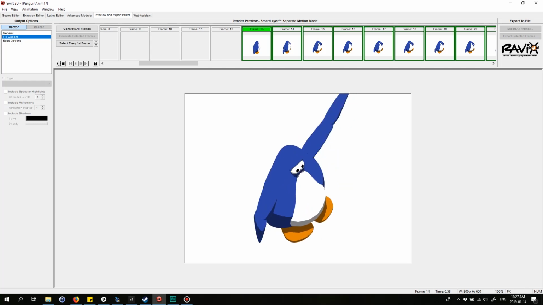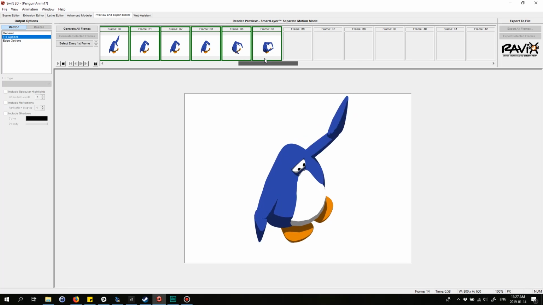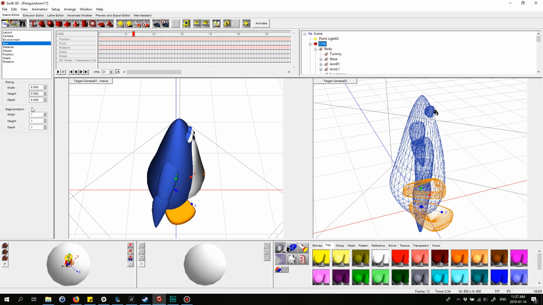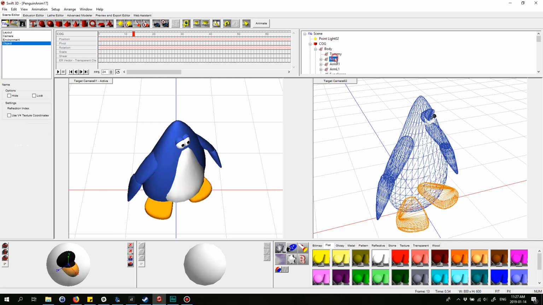Yeah, so the frames that I chose also have a few frames from the start of the dance. But yeah, I could do that to look and see how the animation looks before we actually do the export into Flash. All right, enough of that. Let's go and rotate the center of gravity back to 0 degrees. Let's turn on the nose.